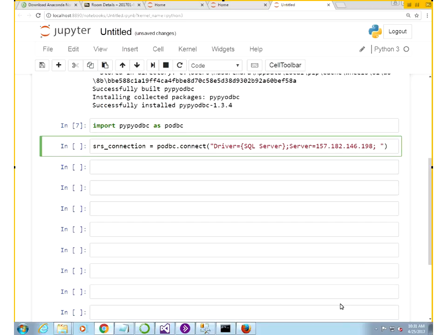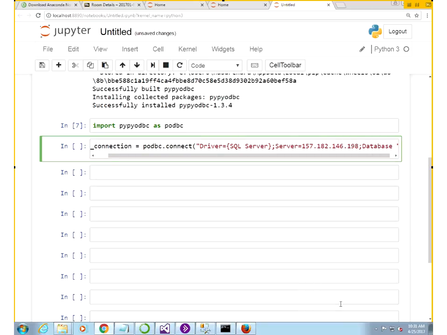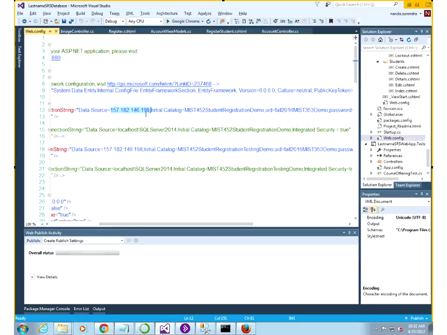And then instead of initial catalog, their recommendation is to say database. So each one is separated by a semicolon here, just as we did inside of our config. And again, after this, everything else is the same, user ID and password.